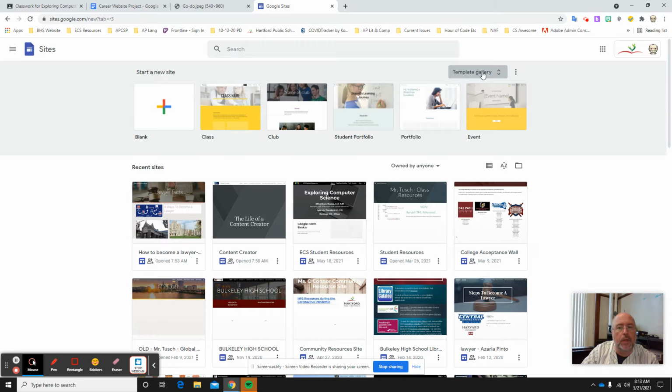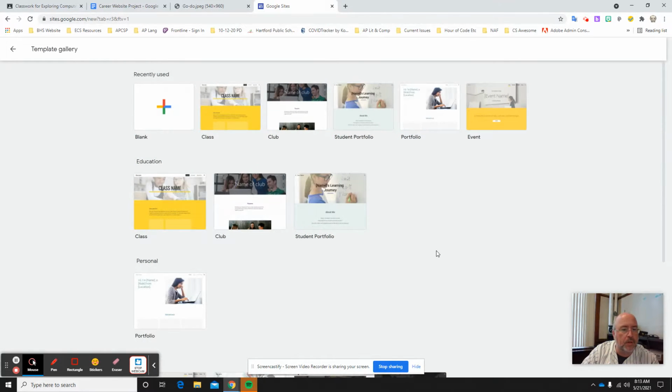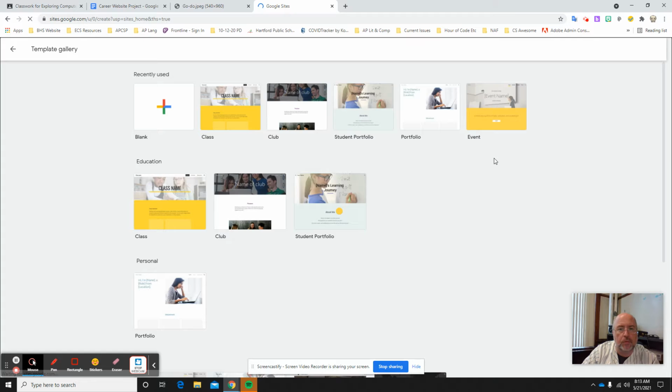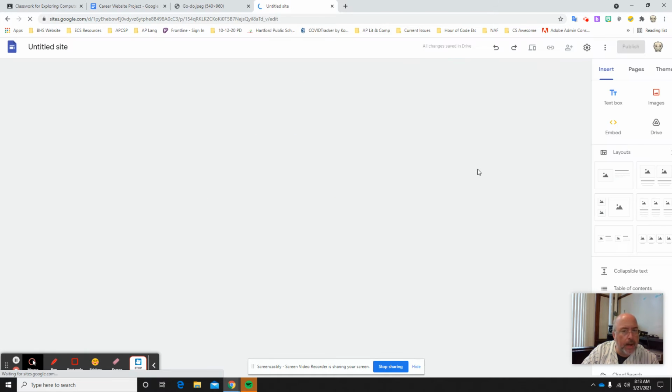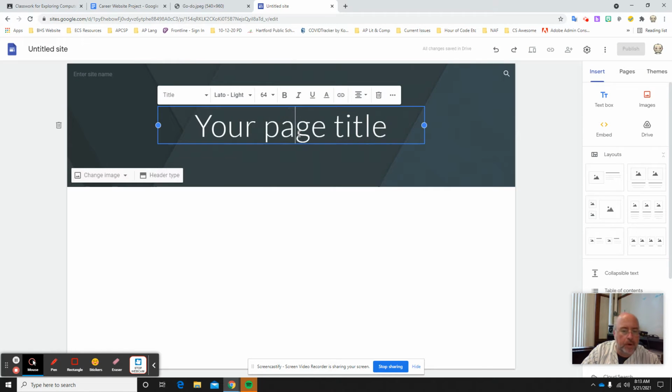And you can actually go to the template gallery and pick some of the templates if you want. I'm going to pick student portfolio, but you can actually have anything that you want. You do club, you do all kinds. You can just start with a blank site if you want. And start with a website. I'll actually pick a blank one just for yucks. And I'm going to pick a career as being a teacher.